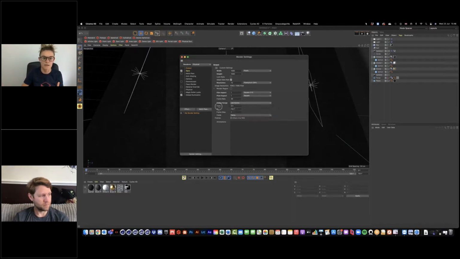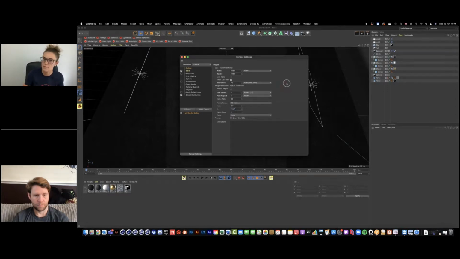So I'd set that, and we can see our from is frame 0 and our to is frame 120. Now if I hit render, it's going to render from frame 0 to frame 120. That's a very important thing if you're rendering out an animation.